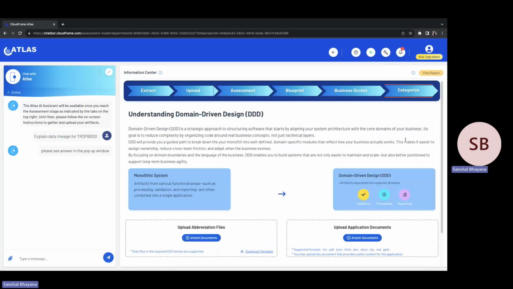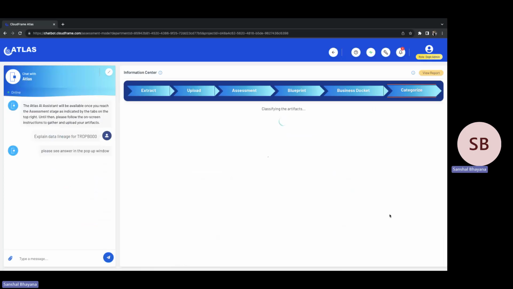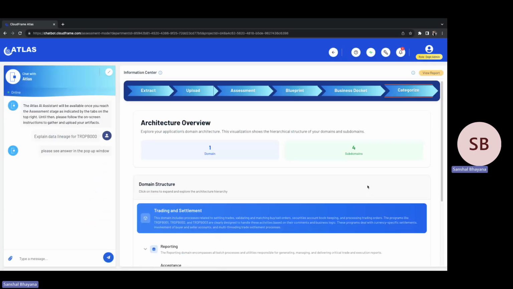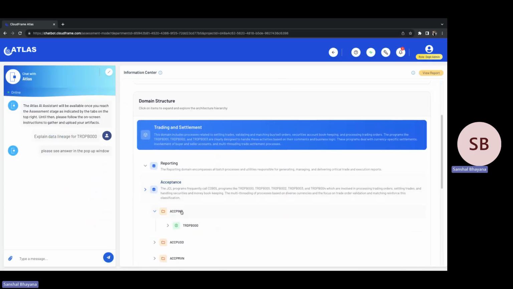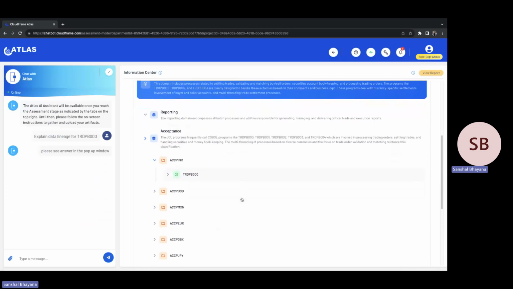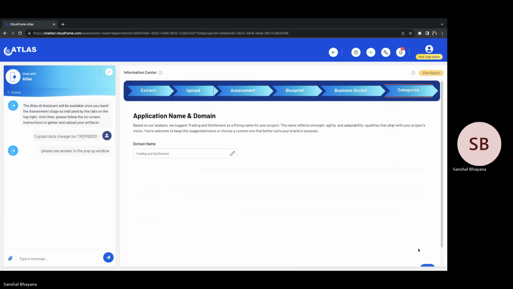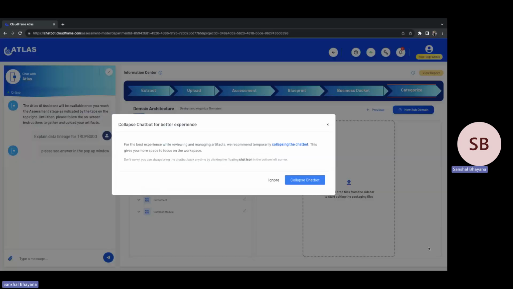Now, after identifying the application business goals, the legacy application is going to be categorized into business subdomains, which will ultimately lead to business-intensive structure within the converted Java application. And after decades of ownership by different SMEs or team members, programs may have been added to an application as part of a patch job before a release, or maybe an urgent production fix. So if a developer clicks Edit here, Categorize actually provides an inbuilt tool with an easy drag and drop mechanism to adjust the categorization as an option.